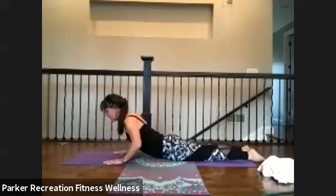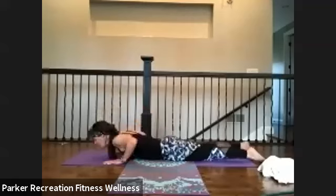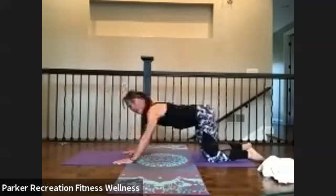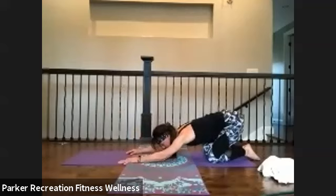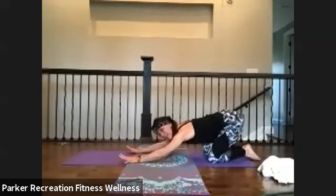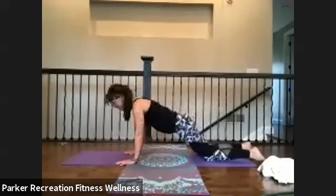Hands can go down at any time. If you want your King Cobra, go ahead. Press through and continue to lift, chest up and hips down. Ooh, I can feel how tight I am. Yeah. And let's release. While you're here, push yourself up and back. Find this child's pose. Do a counter pose before we move on. Want to make sure spinal extension is met with spinal flexion. Good. Come on back down.